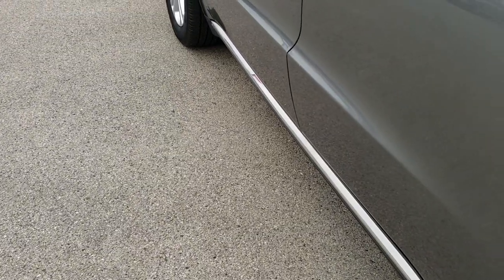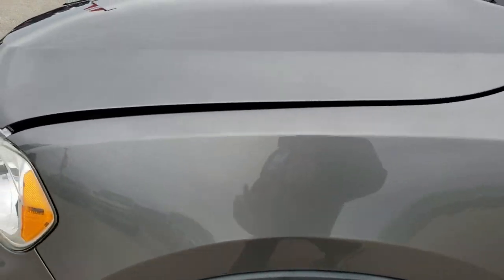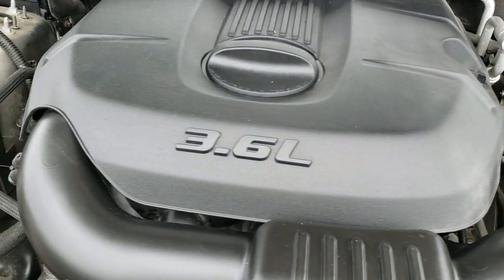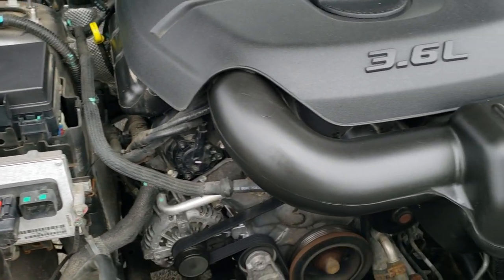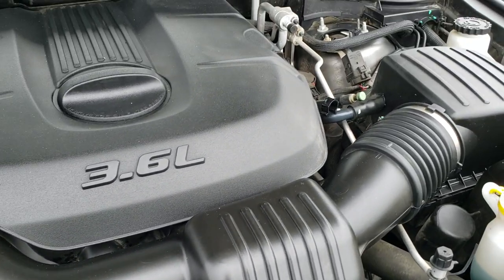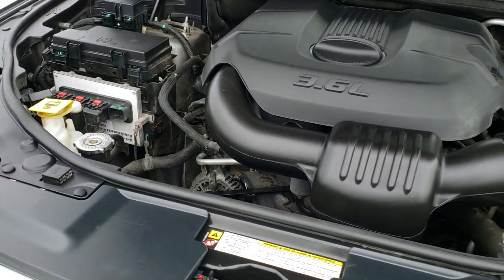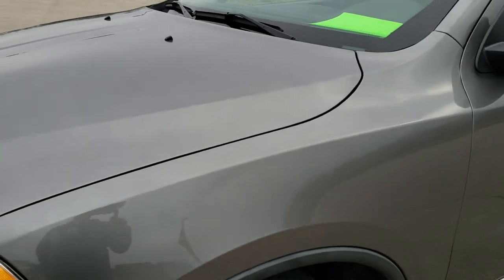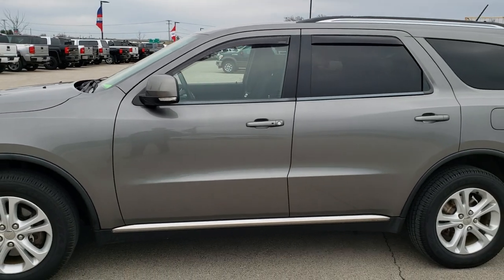Taking a quick look under the hood — we have the award-winning 3.6-liter Pentastar V6 motor. The engine bay is very clean and it runs very smooth. This vehicle has been fully safety inspected by our service shop, has a fresh oil and filter change, all the fluids have been checked and topped off, and has been gone through mechanically 100%. I would highly recommend it from a quality and condition standpoint for how many miles are on it and the year.